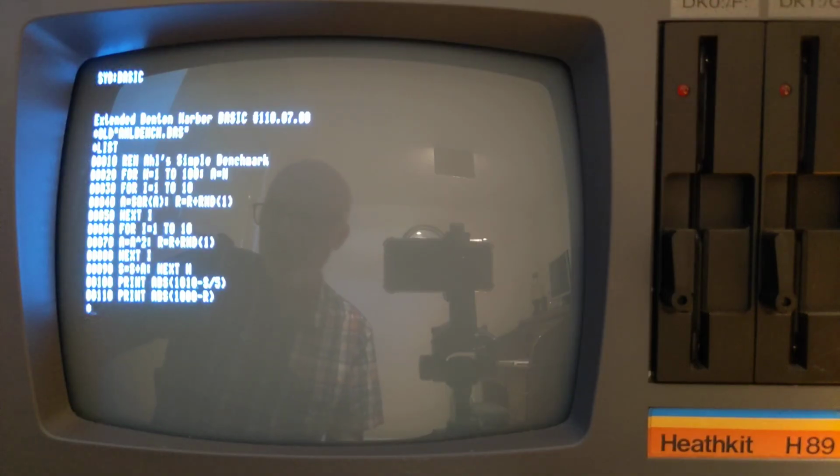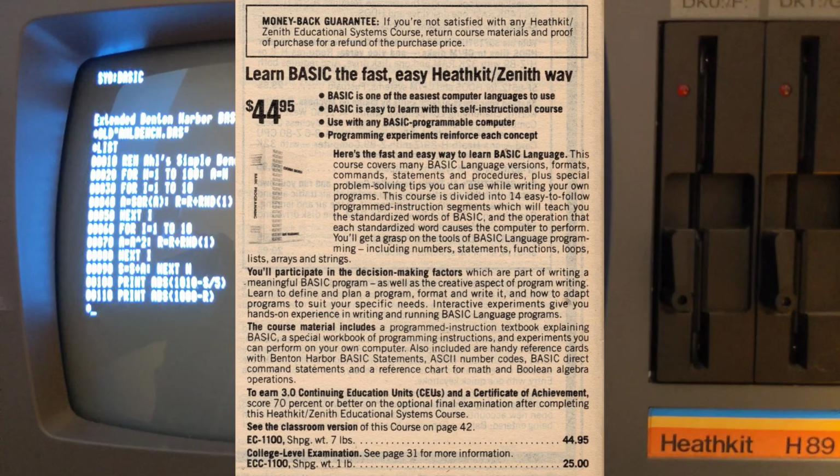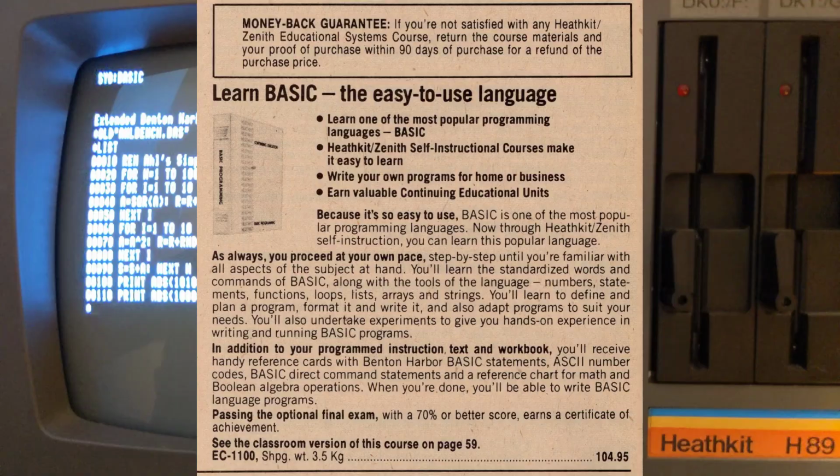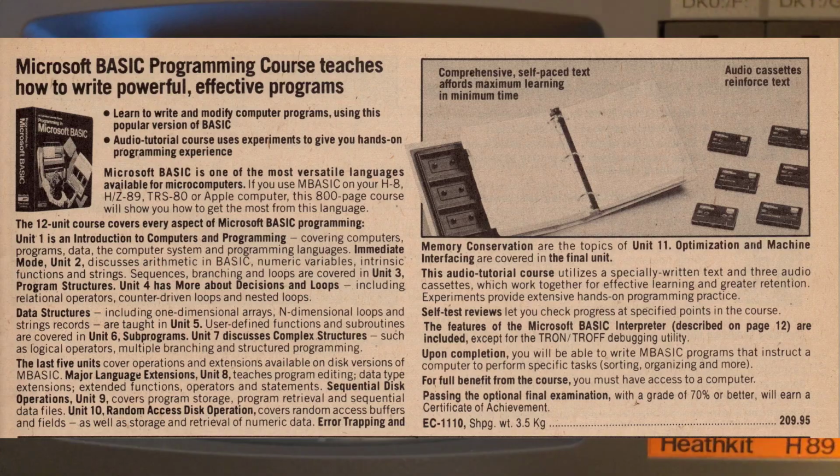There were some other versions of BASIC that ran on the Heathkit H89, including the free Tiny BASIC and some that ran under CPM, but Benton Harbor BASIC and Microsoft's MBASIC were the most popular. Over time, MBASIC became more popular than Benton Harbor BASIC as it was more functional, standardized, and many users had moved from HDOS to CPM where only MBASIC was available. As well as their kits, Heathkit was known for their training courses, a business which continued even after they exited the kit business. This included courses on BASIC, both for Benton Harbor BASIC and Microsoft BASIC.